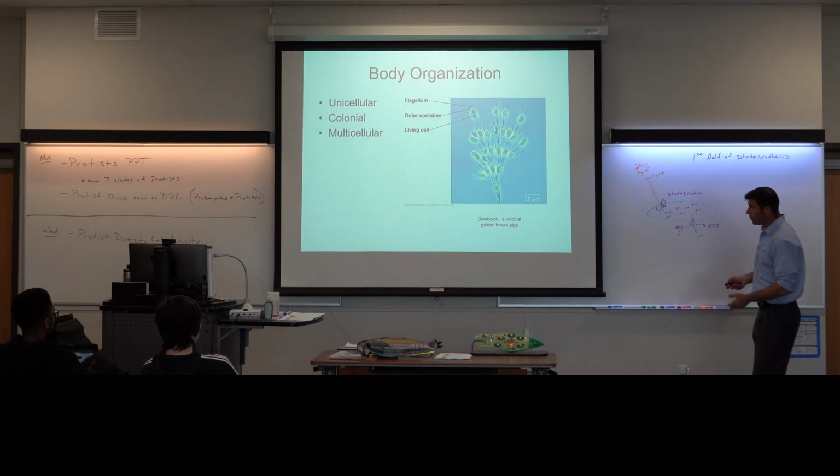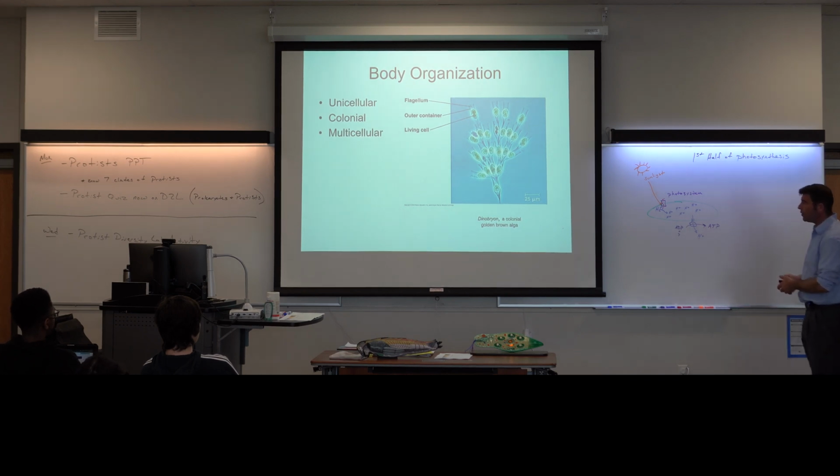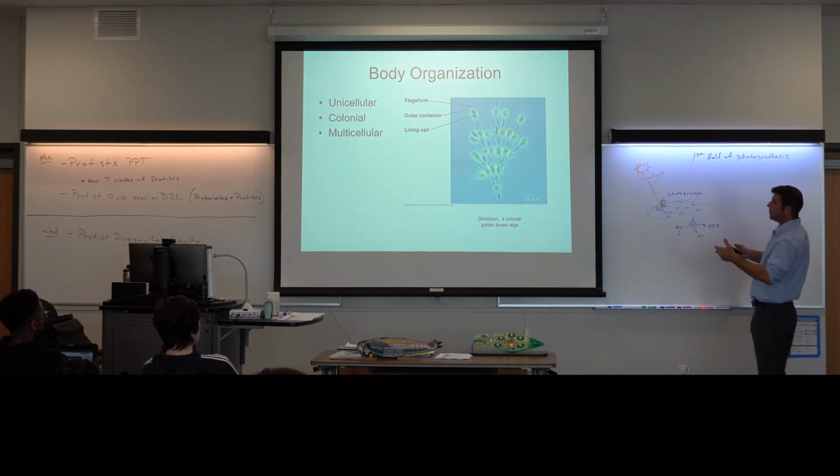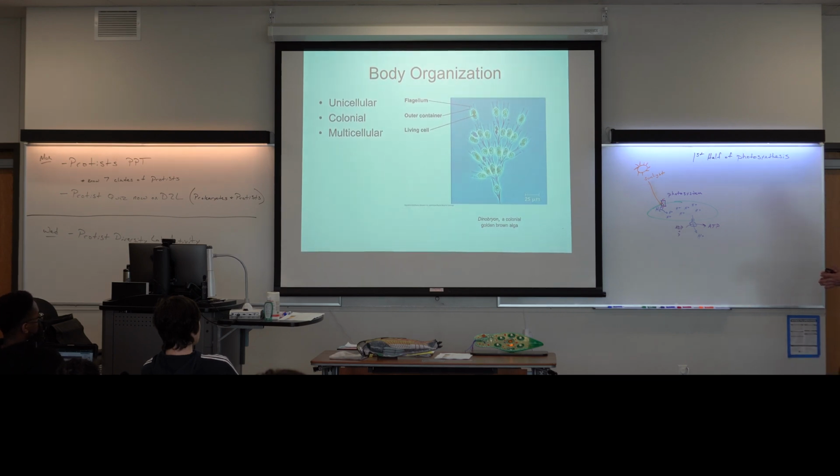But the reason it falls under colonial rather than multicellular is that anything that's comprised of more than one cell is no longer unicellular. But what makes this colonial is that each cell is doing the same thing. Notice how each one of those cells is identical to the other cells. There is no cell differentiation or cell specialization.